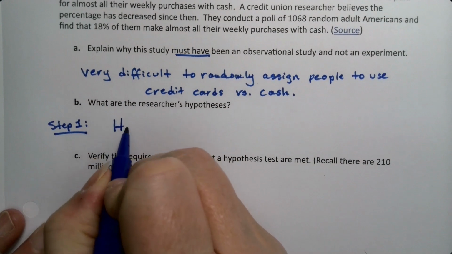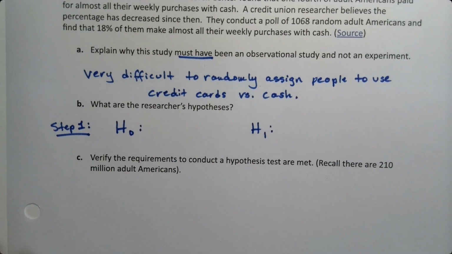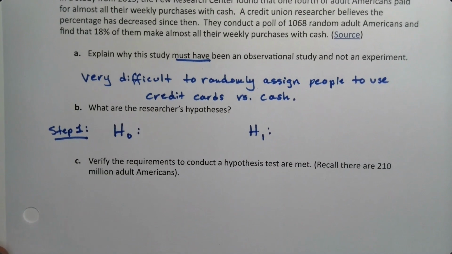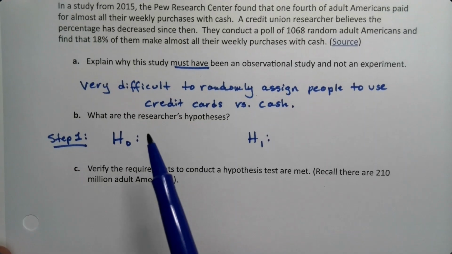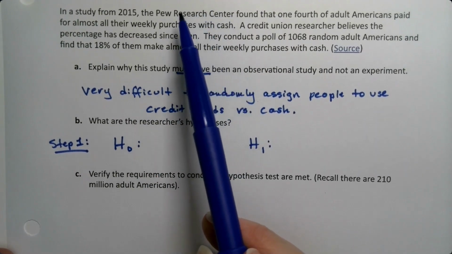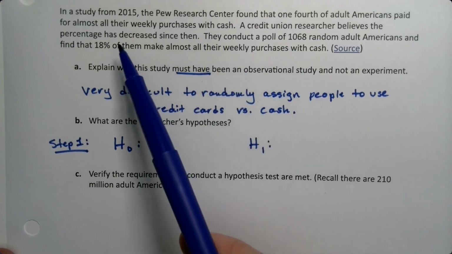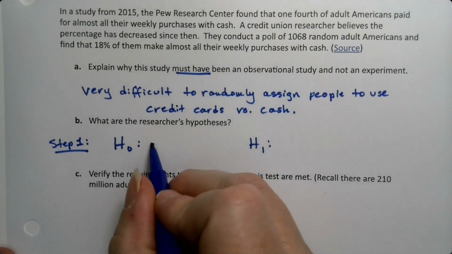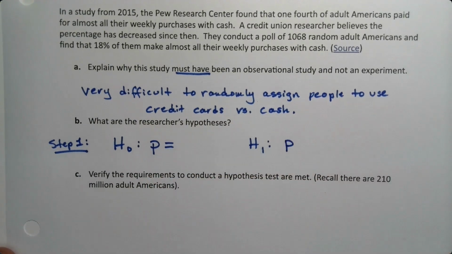All right, so we need an H0 and an H1, right? So we need to know what our null and alternative is. Now, first of all, because of the section we're in, and second, because we don't know any other hypotheses yet, this is obviously about proportions, right? This is talking about a survey, it's talking about a poll, it's talking about the percentages of people that did certain things. So this is obviously p, proportion.